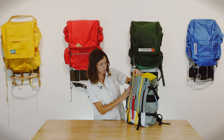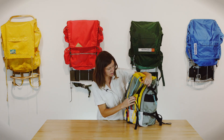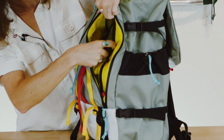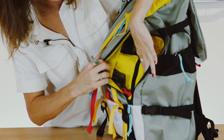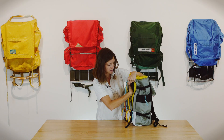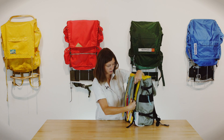On the front we have two coated zippers which are great for water repellency. The first coated zipper leads to additional organization. We have a top mesh pocket here with the zipper as well as a bottom pack cloth pocket. This pocket also reaches all the way back to the face of the bag so you can hold additional things here in the front.